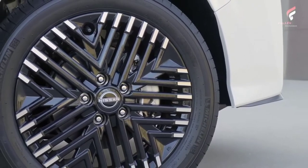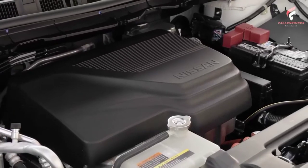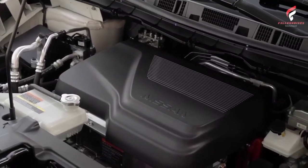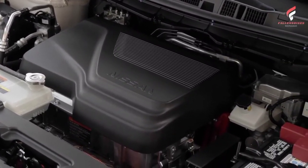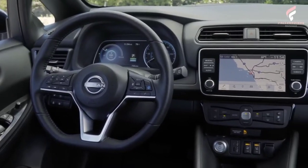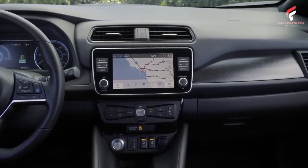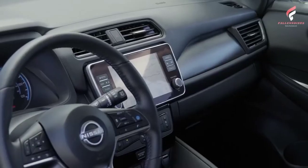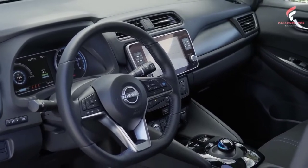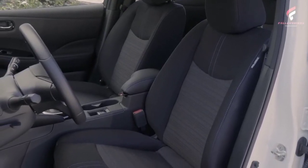Every 2023 Nissan LEAF features a full-color 8-inch display. Advanced technologies include standard Apple CarPlay and Android Auto. LEAF SV Plus includes Nissan door-to-door navigation and NissanConnect EV and Services telematics, which allows a remote connection to the vehicle to start a charge, monitor the state of charge, and turn on the heater before ever getting into the vehicle. The door-to-door navigation system syncs the vehicle's navigation with a compatible smartphone for seamless driving and walking directions. The connections feature allows any passenger to quickly and easily connect a device within the vehicle.